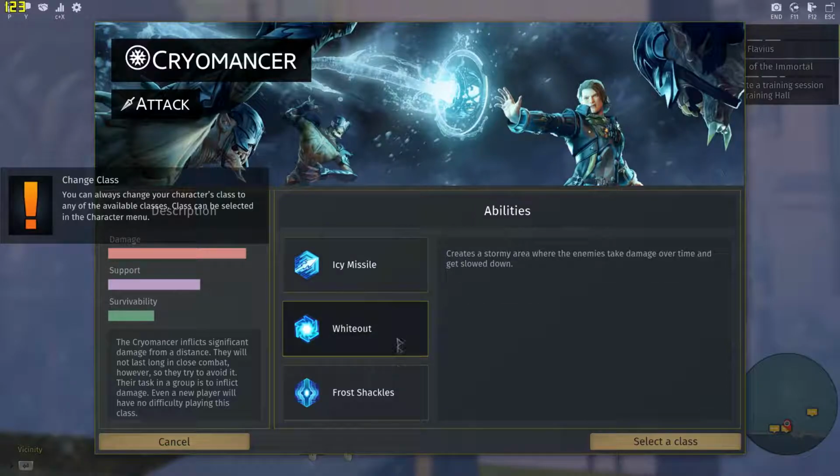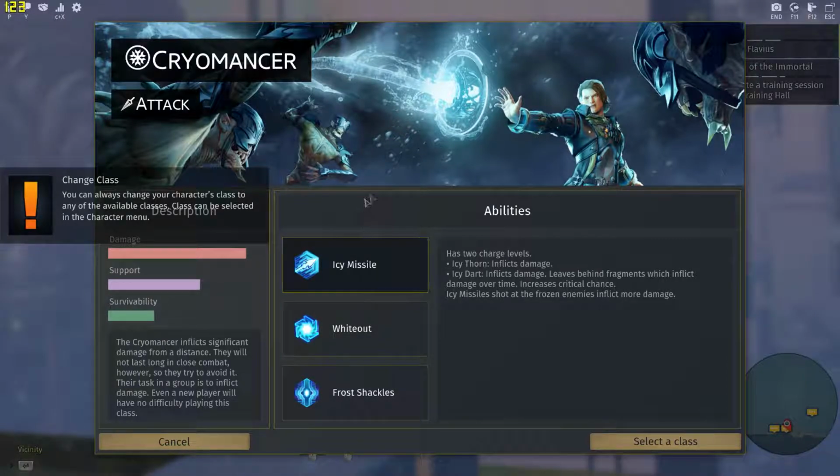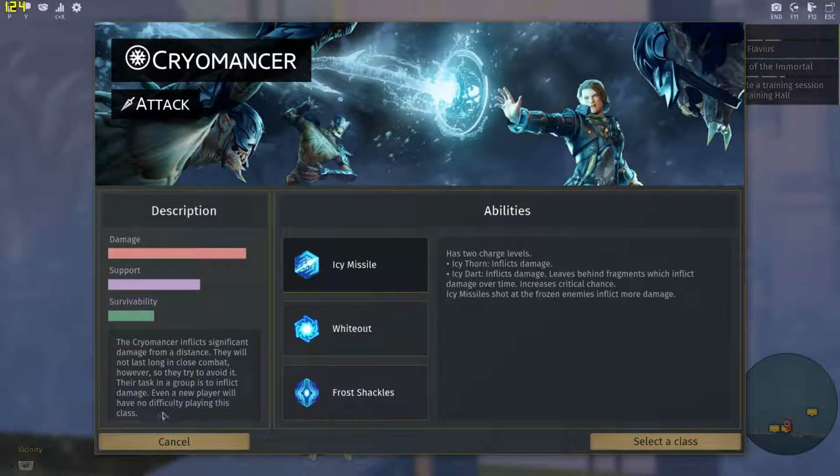Cryomancer can cause significant damage from a distance. However, they do not last long in close combat, so they try to avoid it. Their role in a group is to inflict damage. Even new players will have no difficulty playing this class.